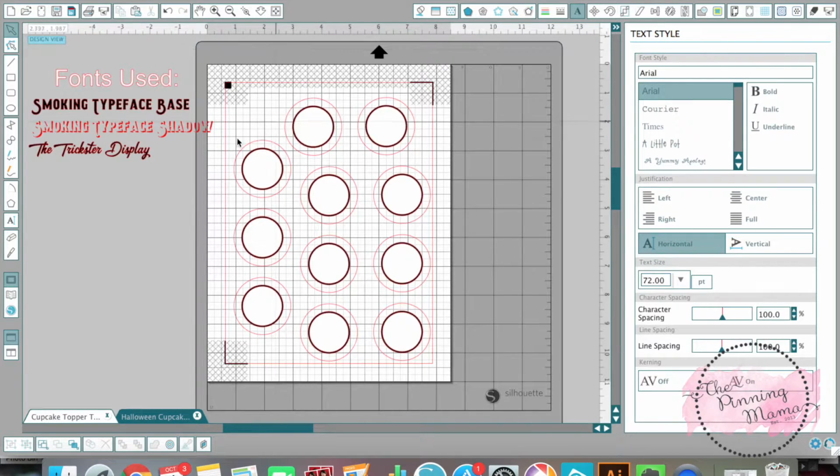First, I have this template right here, and you can download my template for free on kimberdonco.com. If you just search Cupcake, it should come right up. And so what I'm going to do is I have this template open, and I am going to make the cupcake toppers by filling in patterns and then overlaying text on top, basically. And you can just get as creative as you want, but that's basically what I do.